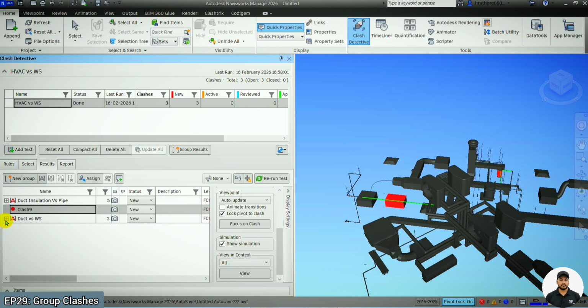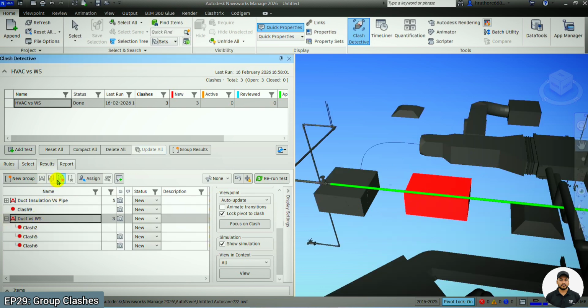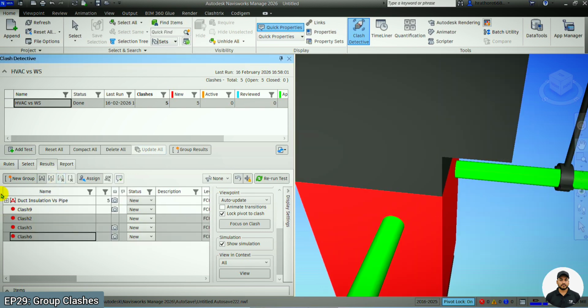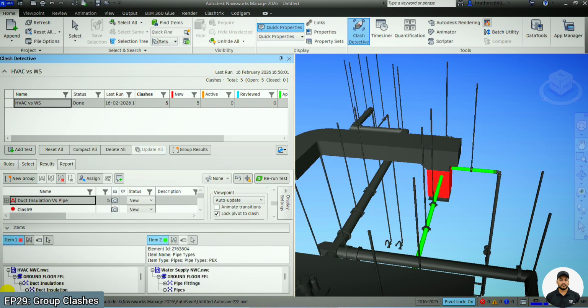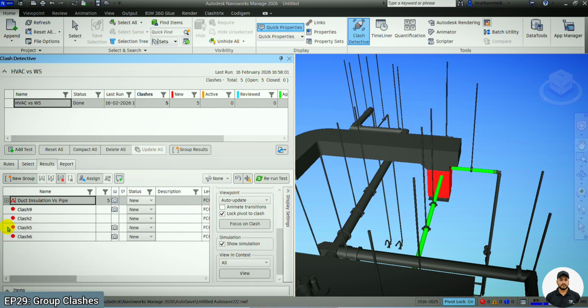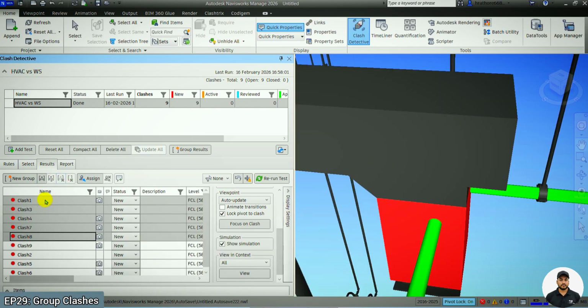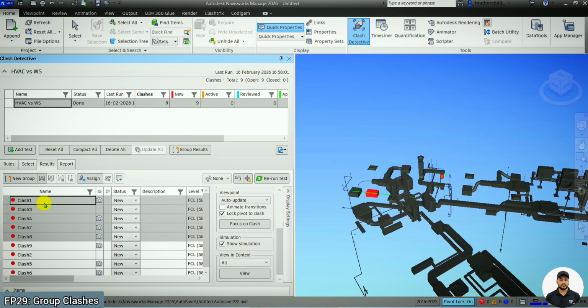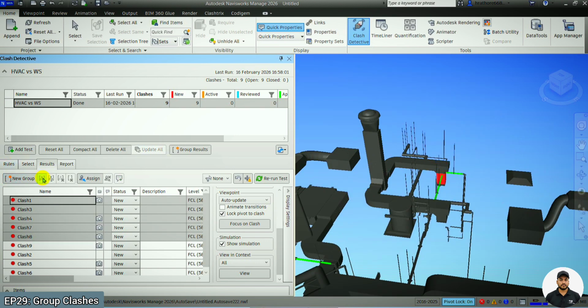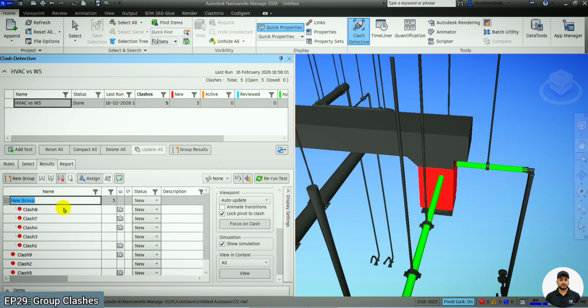If you want to ungroup this again, you can utilize this: explode group, and again it will explode. If you want to create a group directly from here without going to item, you can also do that. For that, simply select, let me explore this one, clashes 1 to 8, which you know show at the same location. If you want to create a single group for the same location, select all those clashes, then use this feature, group selected items. This is another option.